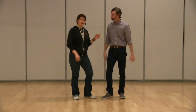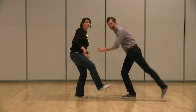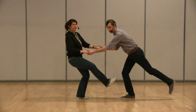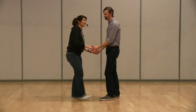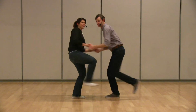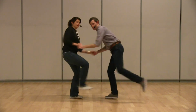We also talked about the importance of making sure that whenever we're doing these partnered moves and we're only on one foot, we want to make sure that our weight is distributed over our own foot and that we are not relying on our partner to keep us balanced, because that will pull your partnership over and hurt. So make sure that when you're doing your hacksaws, your weight is all the way over your own leg on each side, and that you are pitching your body as necessary to make that happen.